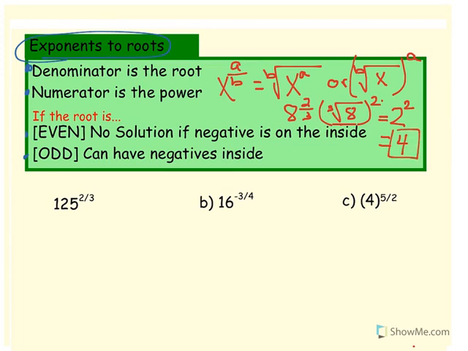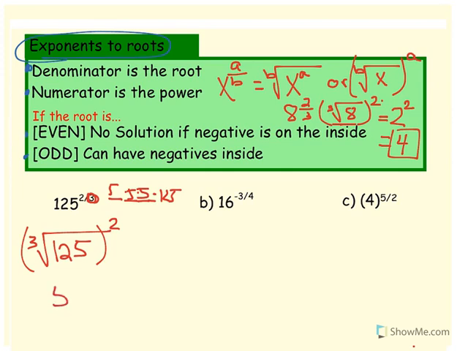So that's what we're going to practice right here. Our first example is 125 to the 2/3. Remember, the radical is the radical, but it's the index, the denominator, that tells us the root. So that means a number times itself 3 times will equal the base 125. And then whatever that answer is, we're going to go ahead and square it. Well, what number times itself 3 times can equal 125? Well, 5 times 5 is 25, like a quarter, times 5 quarters is 125. So the third root of 125 is 5, but we do have that squared, so the final answer is 25. Yes, once you learn how to put this into your calculator, you absolutely can take care of this.